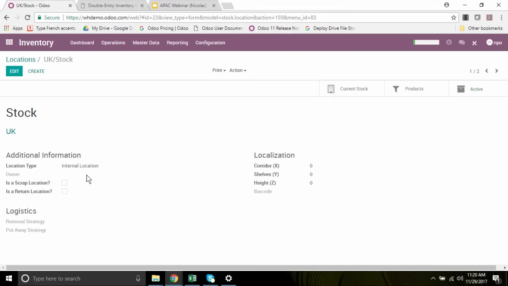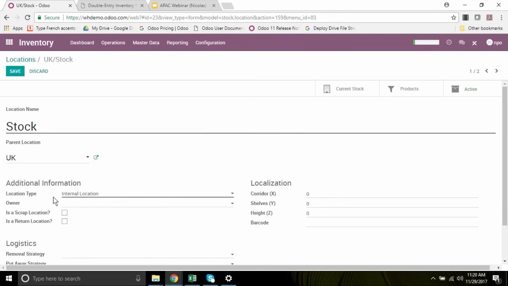We can also assign barcodes, as you can see here. So when you use the barcode scanner to deliver goods or to receive, you can scan the location. The system knows exactly where you're taking the goods from or where you're receiving the goods. You can also manage the consignment stock. So it's an option I activated.